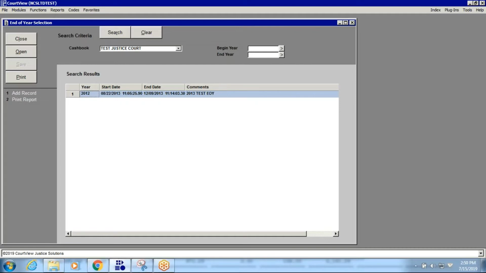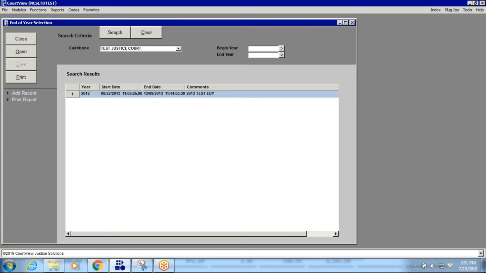So we're going to go ahead and process an end of year. But before that, we're going to process what we like to call a 13th month. A 13th month is processed at the same time as the end of year, but it's done a little before that. What the 13th month does is it essentially will zero out your beginning balance. So as a court is processing their end of year and getting ready to start doing business in their new fiscal year, processing a 13th month will balance or zero out their starting amounts, their disbursement accounts. That way, when they're starting off their new fiscal year or calendar year, whichever one your court does, we start off with a clean slate.